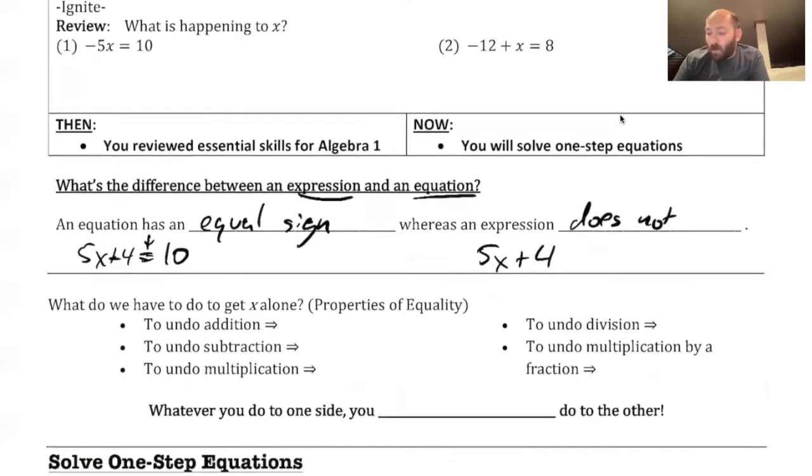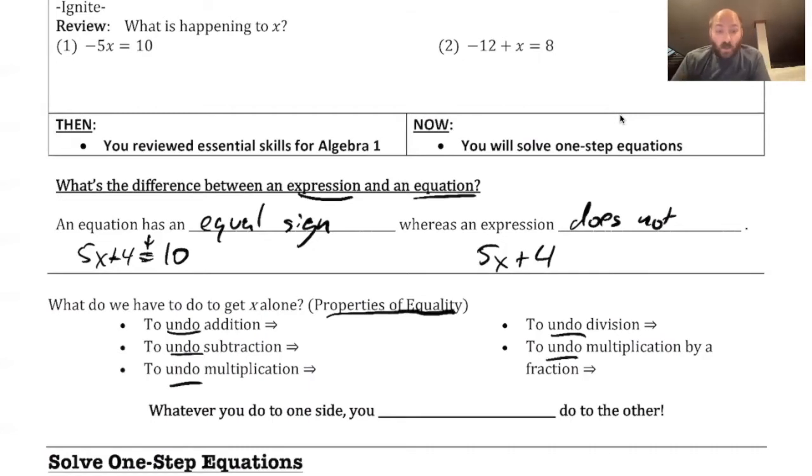When we solve, one thing we want to make sure we are aware of is our properties of equality. What these are basically saying is that in an equation, if you apply addition to one side of the equation, you also have to apply it to the other. This is going to help us for solving because we want to be able to undo certain operations. That's our goal when we solve.